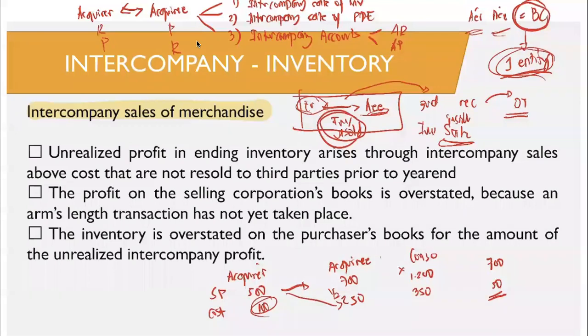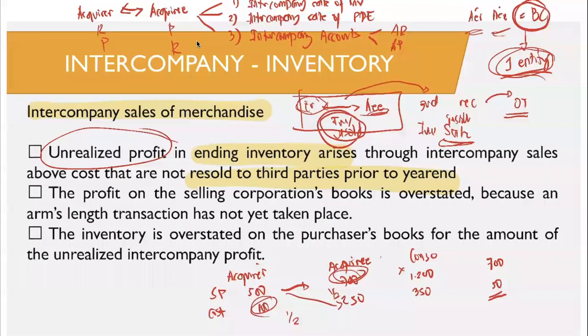Okay? Ang nabenta talaga is yung third party na 700 and 1/2 nitong 100, which is 50. Now, our problem now is how do we remove those items? Under our standard, it is provided that the unrealized profit in ending inventory through intercompany sales above cost are not realized to third parties. This must be removed. So unrealized profit daw on our ending inventory should be removed.